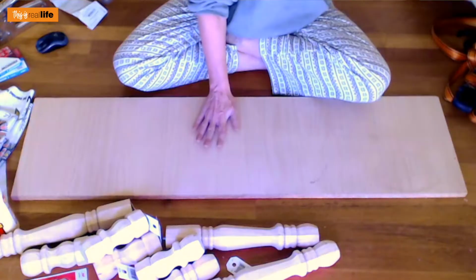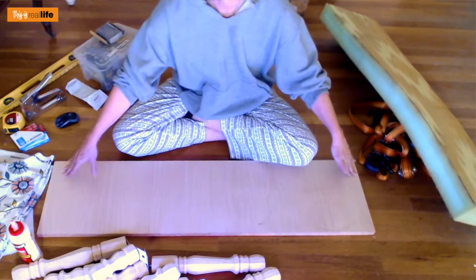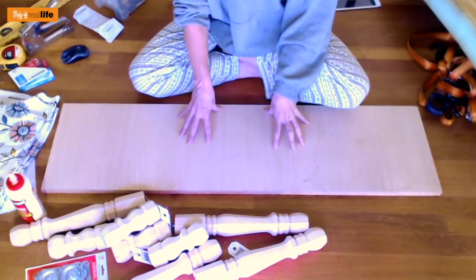I am also recycling a piece of wood that is in my garage. This wood is from some shelving that the previous owner had that I took down. I just used my jigsaw and trimmed it to the appropriate length to match my foam. This board is only 12 inches wide. My bench, while I might have enjoyed having it like 17 or 18 inches wide, I'm not going to. I'm going to keep it 12 inches wide.